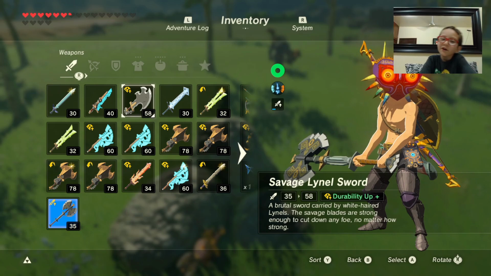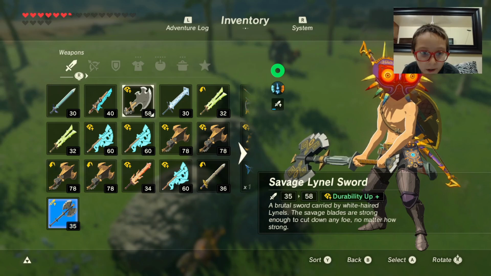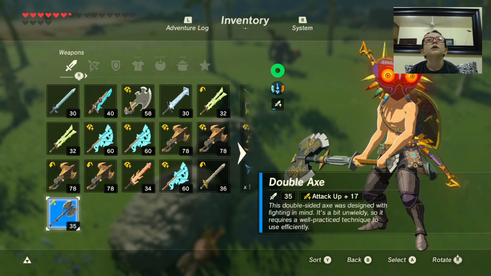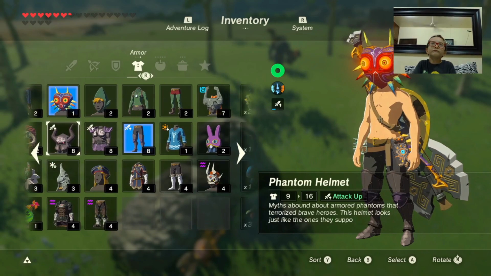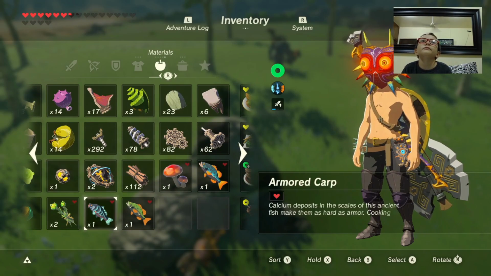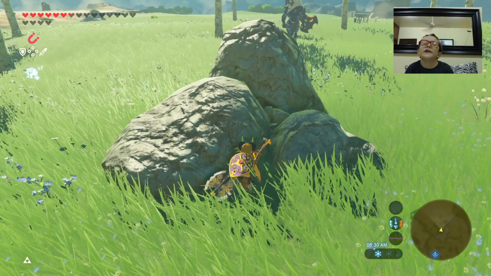Today we are going to do what I like to call the Majora Attacky Challenge. What we are going to do today is try to kill the Lynel on the Great Plateau with three weapons, two bows, one shield, and five clothing. And we're just going to use this food and only Mipha's Grace.